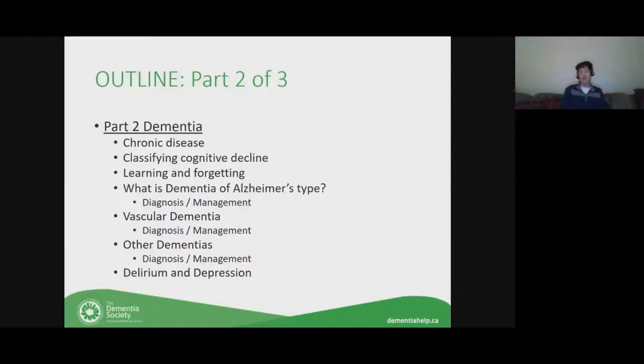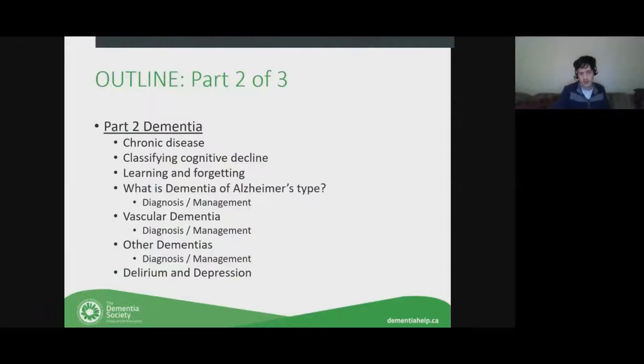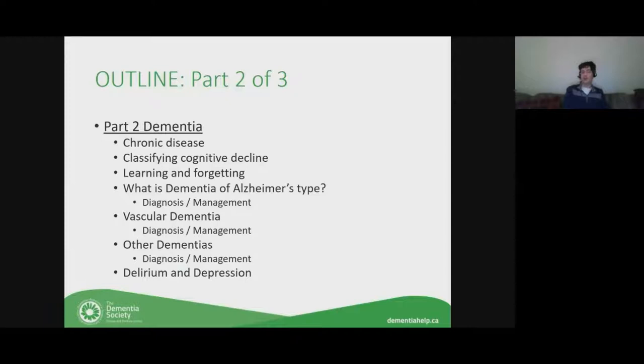It's a very general term because there are many causes of dementia, that is memory loss and loss of independence, such as a stroke, which is vascular dementia. It's a stroke where the blood gets blocked and damages the brain and you can lose memory and independence. Other dementias like Parkinson's disease, which affects walking and movement first, but can also affect memory and independence as well. We call it Parkinson's dementia.